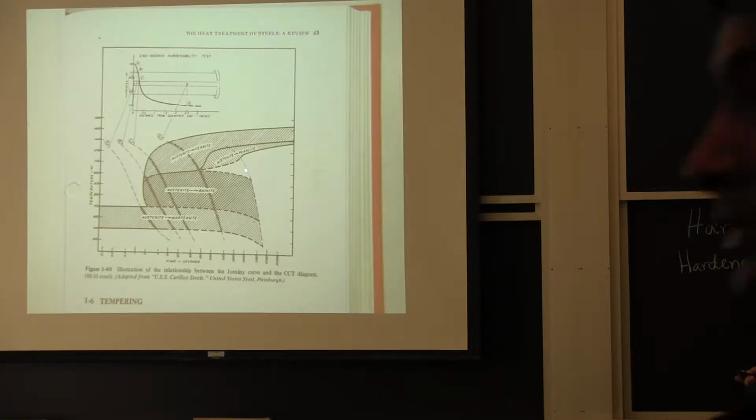If you don't get one of these others, if you can beat the nose of the C curve, like this A, you will get martensite. Martensite is extremely hard, brittle unless it's been tempered to allow some of the carbon to diffuse around and relieve some of the strains that are imposed on the lattice. So you don't want to get untempered martensite. You do want to get something that's hard.